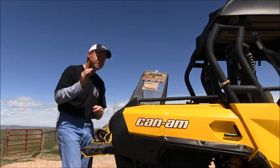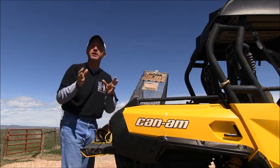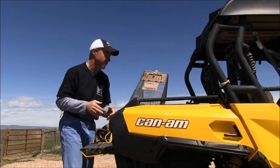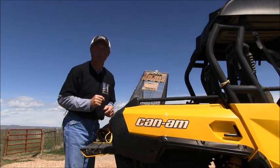Now, a few of the things that you should first start with is a live trap. It's easy to operate, they're very economical, and they last a lifetime. I can't even tell you how long I've had this one. It's a good solid trap. The second thing is to look for a good position to put that trap in.